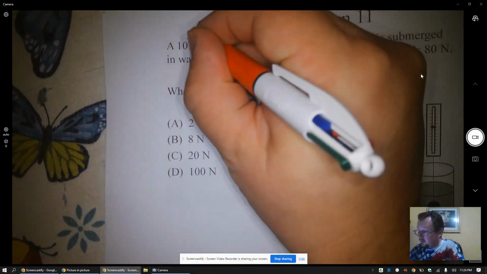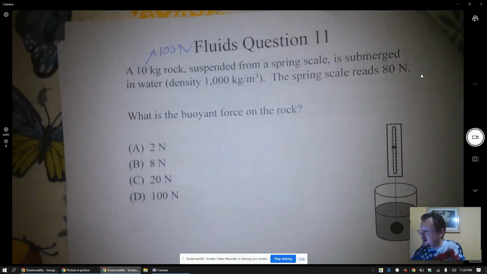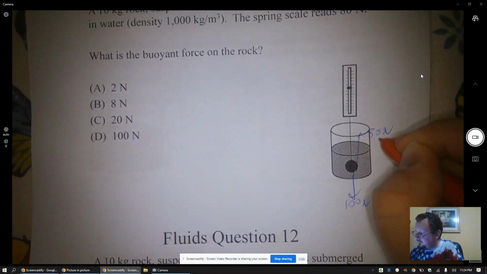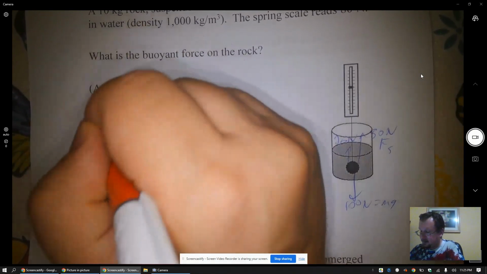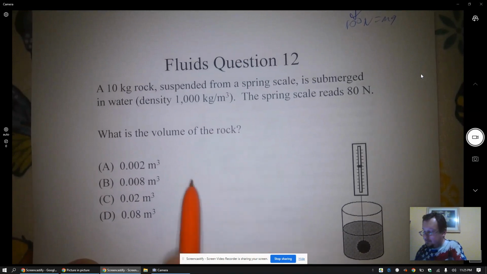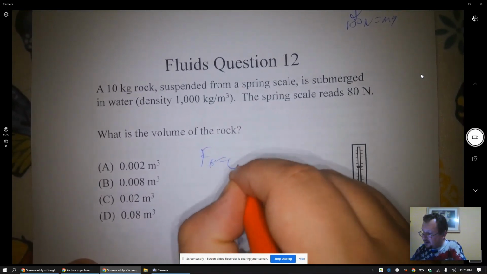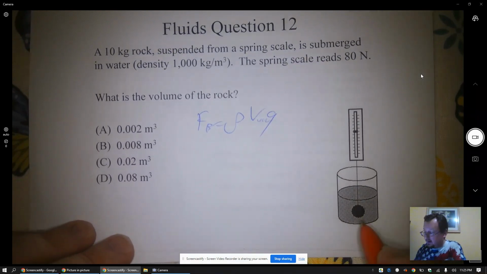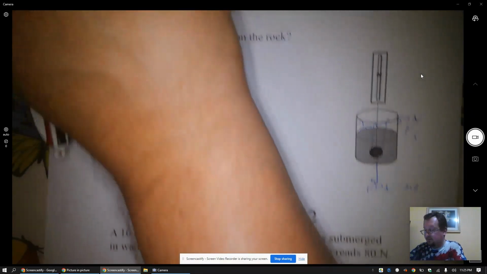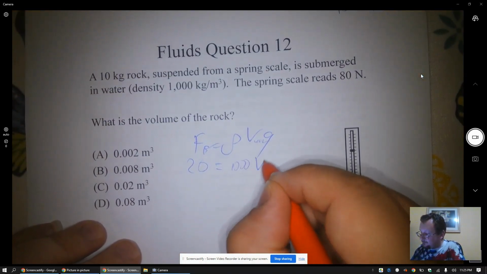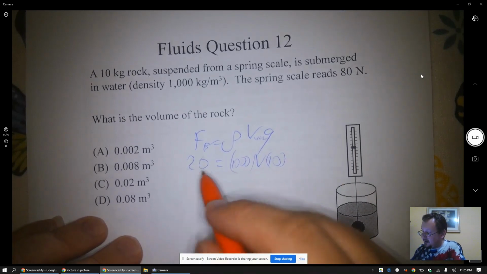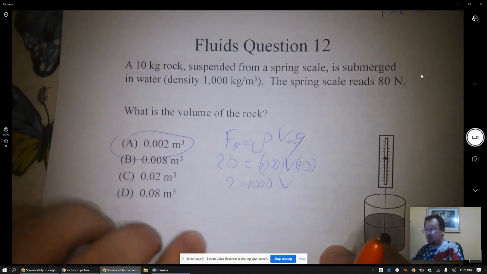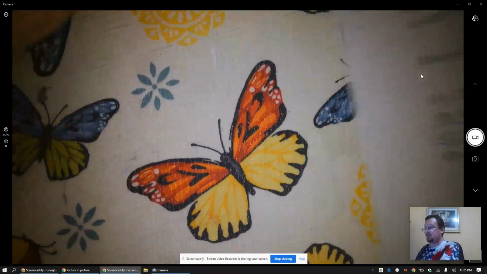Okay, a 10 kilogram rock means 100 newtons because that's m times g. The spring scale reads 80, so if you have 100 newtons of m times g and 80 newtons of spring force, then the other 20 newtons has to be the force of buoyancy. Okay, same setup. What's the volume of the rock? Force of buoyancy equals density times volume times gravity. This is the volume underwater, which is all the volume because this is a sinking object. We just said the force of buoyancy is 20 from the previous problem, equals density 1,000, volume, gravity 10. So I'm going to divide by 10 to get 2 equals 1,000 V. Divide by 1,000, I get 2 thousandths of a meter cubed, which is actually 2 liters. That's not a small ball. That's 2 liters.